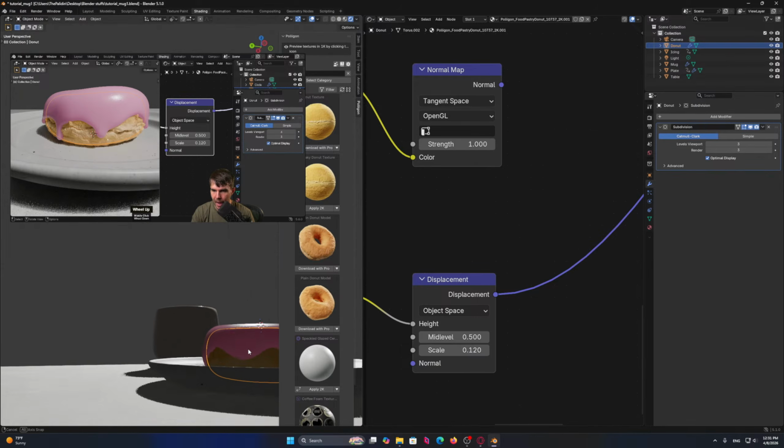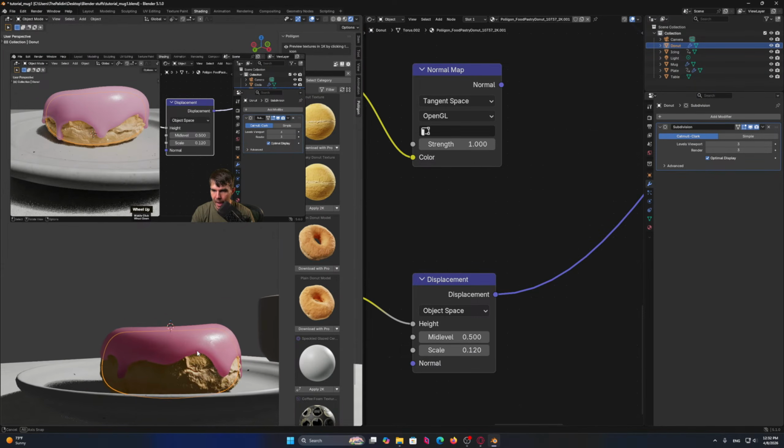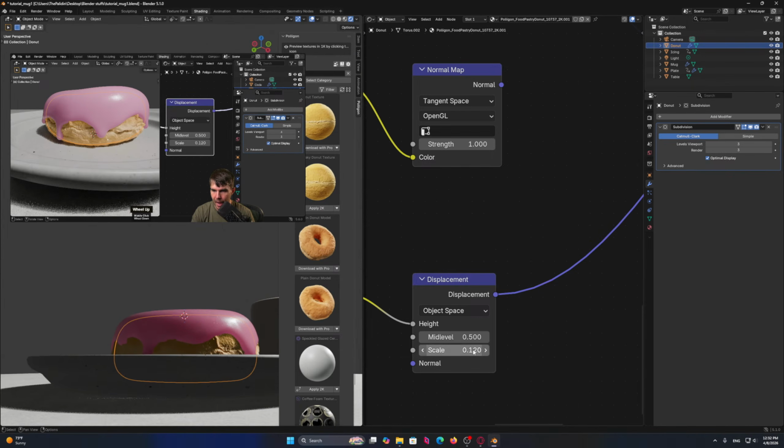Okay, much better. A little bit of clipping. Do I increase it? Decrease it. Okay. 0.5. 0.7.